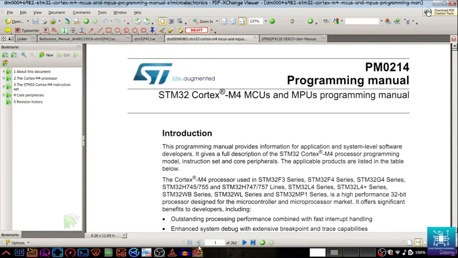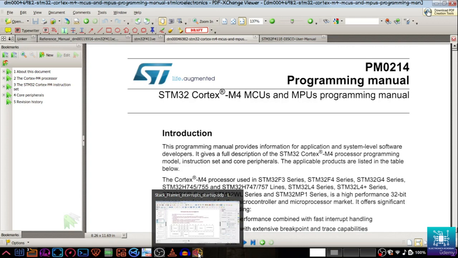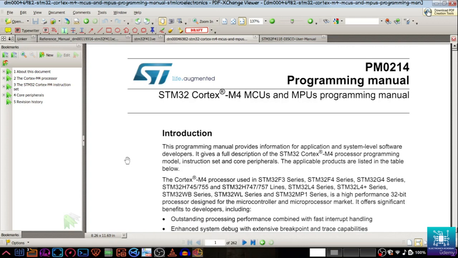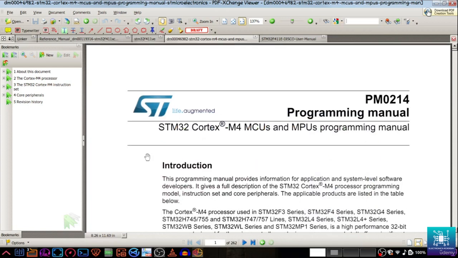Now, coming to that register that we are talking about, let us try to find out ICSR here. When you are faced with big data sheets and reference manuals, your best friend is definitely the table of contents and the search bar, but the table of contents can again be quite overwhelming.